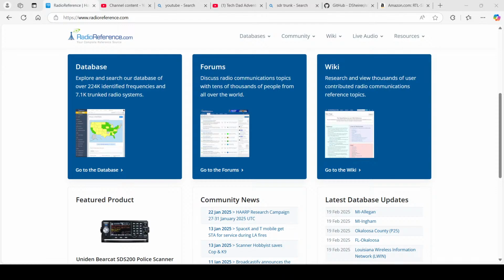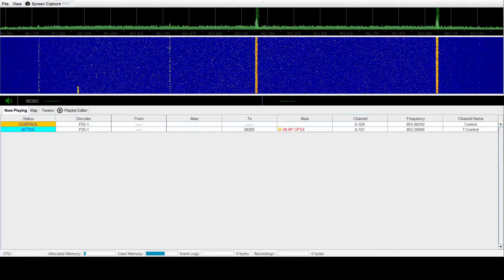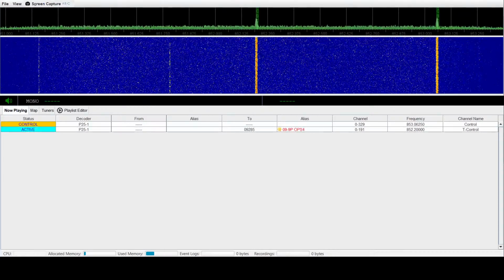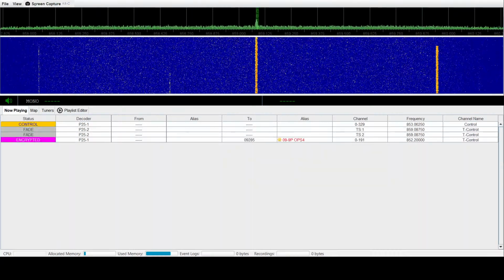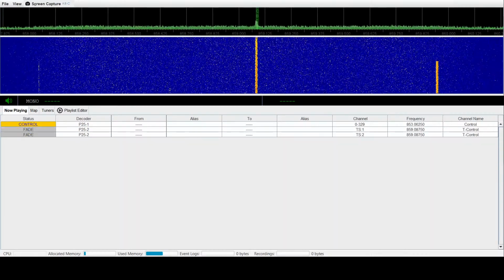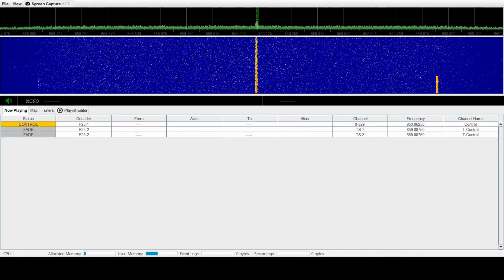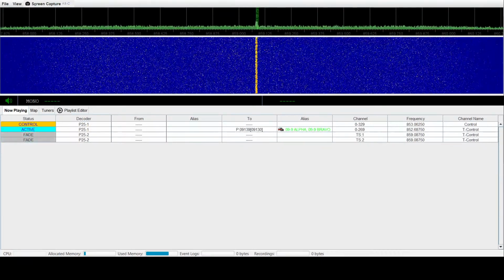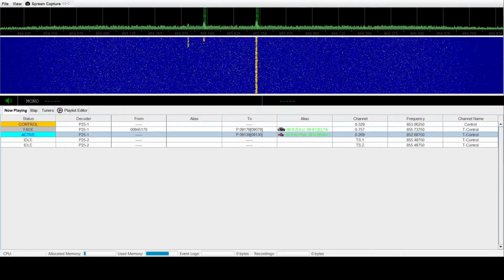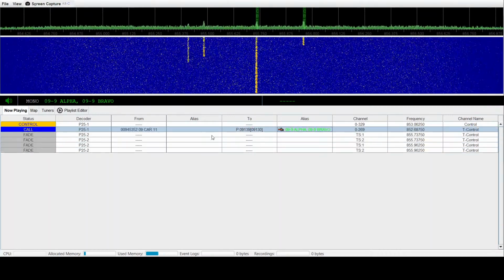But what I did realize I just did was that I had not switched over the screen, which is shame on me. And I do apologize for that. I've been talking about it all this time. Okay, so I'm getting used to using OBS Studio, so I do apologize for that. I've been talking and talking and realized that I forgot to switch the scene over to the trunking software. So we are going to go back and take a look at that again.